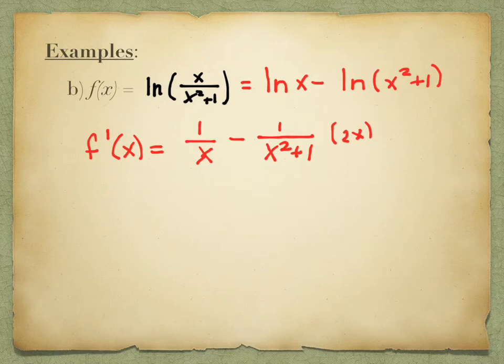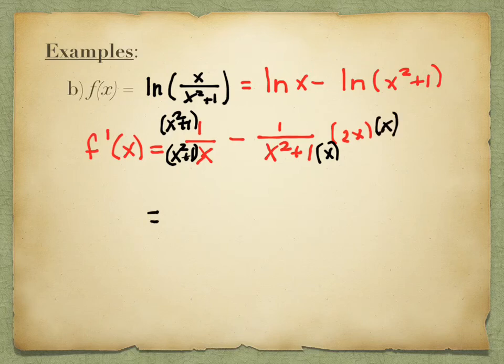So we've got to somehow combine these back together. How do you combine fractions? You need common denominators. So we're going to take this, and we need some common denominators here. So I need the first denominator to include an x squared plus 1. If I do it to the denominator, I've got to do it to the numerator, right? And then the second fraction needs to have part of its denominator to be x. And if I do it to the denominator, I need to do it to the numerator. So right now I've got x squared plus 1. I've got a minus, and then I've got 2x squared from the second fraction.